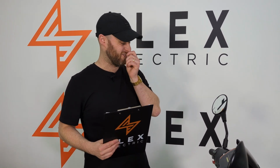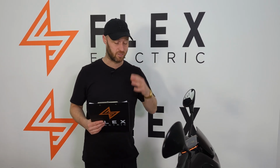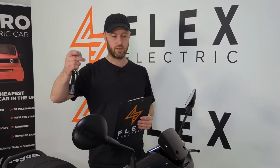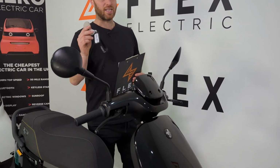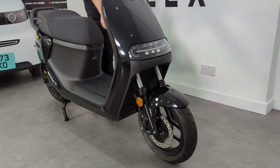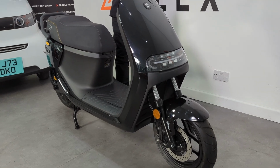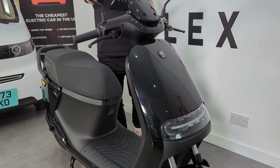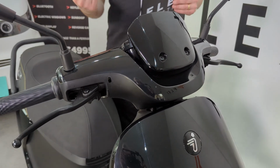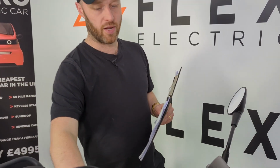So yeah, there's loads to it. There's maybe even more stuff, but you can jump online and just make sure I've not missed anything. It is also keyless as well, so you can turn the bike on and off without the key. We'll talk about the app in a bit more detail, but within the app it's called Airlock, which is all Bluetooth connected, and technically you don't even need the keys because you can just walk up to the bike and press the green ready button, and then the bike will start.